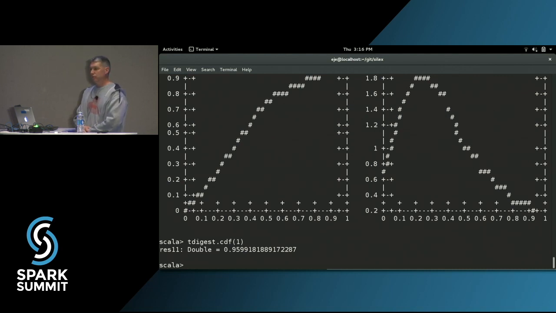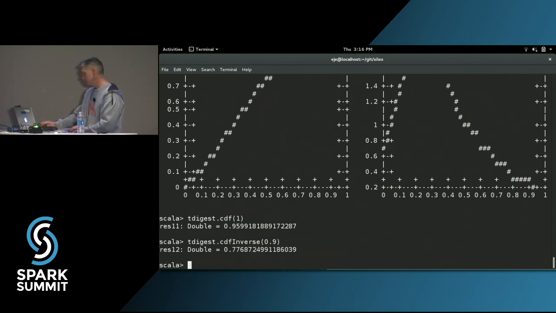So if my threshold was to be under 90, then I'm doing really good. And then I can do the reverse and say, well, what is the 90% quantile? And it turns out that it's about 0.78 seconds. So basically, 90% of my latencies are under 0.78 seconds.